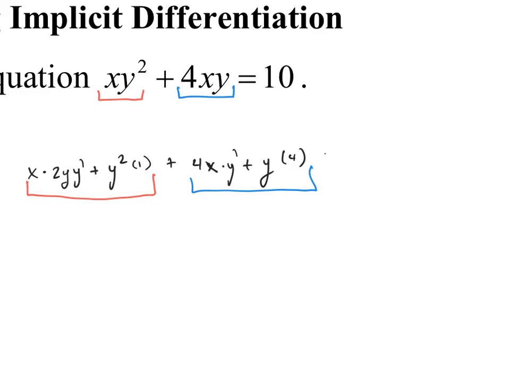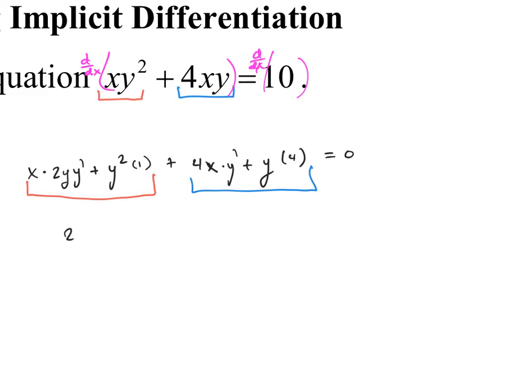Now we have an equal sign, and now we need to find the derivative of 10. So again, what we're doing with this is we're finding the derivative with respect to x of both sides of this equation, right? So never forget to find the derivative of the right-hand side of the equation too. The derivative of 10 is quite simply 0. I'm going to clean this up.